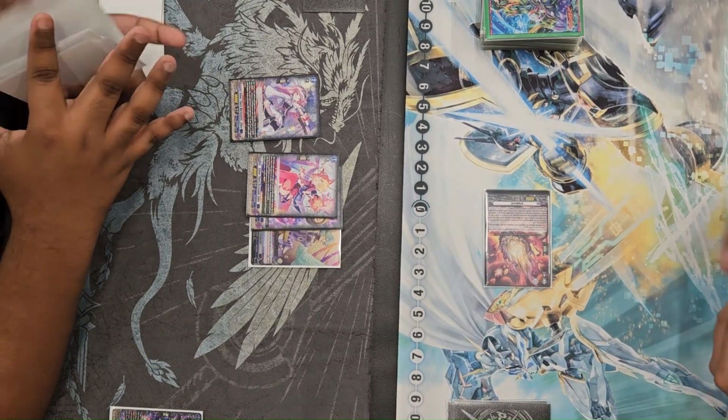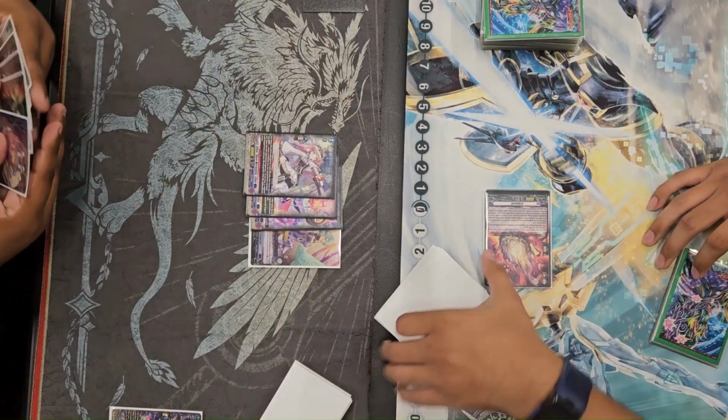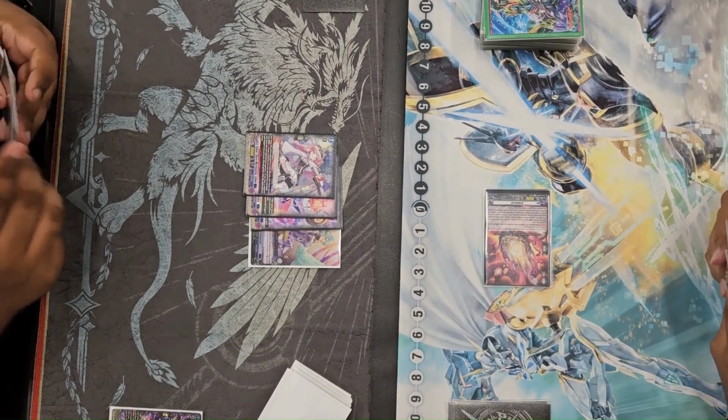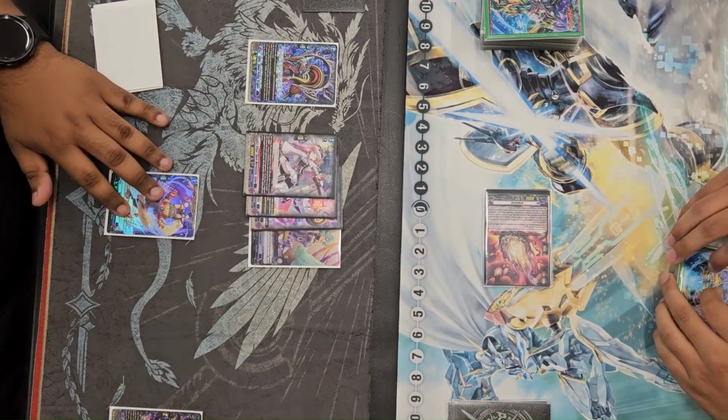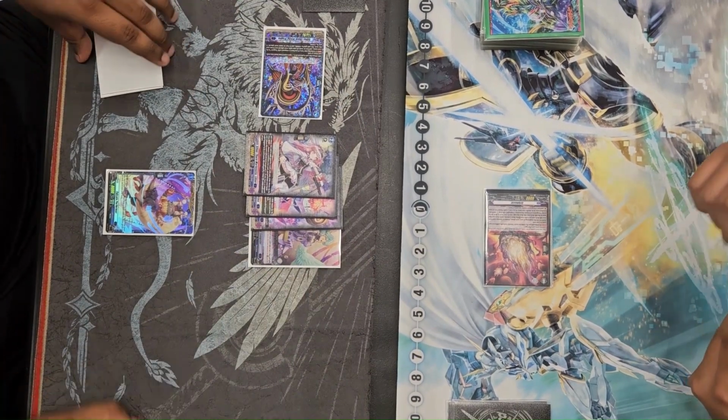But we did actually get a lot of support in BT10, and a lot of it is indirect Dragontree support. So we're going to be testing it out today, see how well it does, and see if it can actually take a W for once.